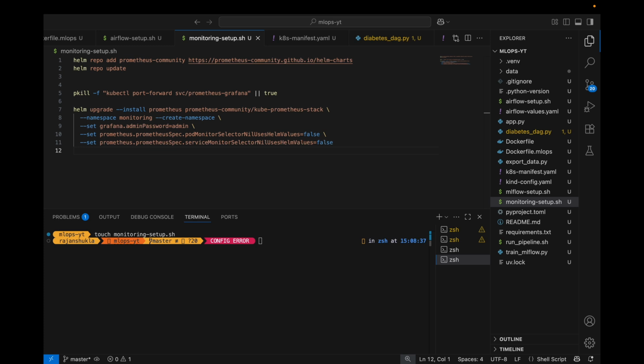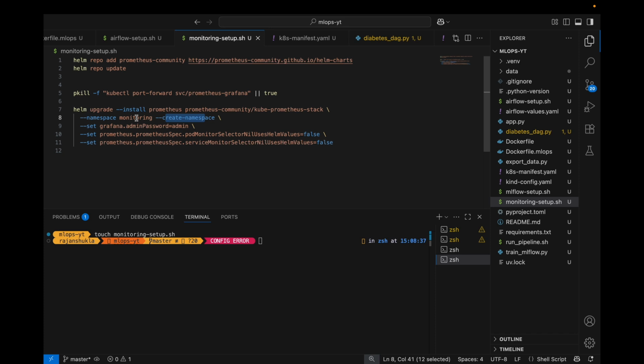So what is happening when we run the Helm upgrade install Prometheus? Just like before, this makes the command idempotent. You can safely run it without breaking the cluster. We deploy everything into a dedicated namespace.